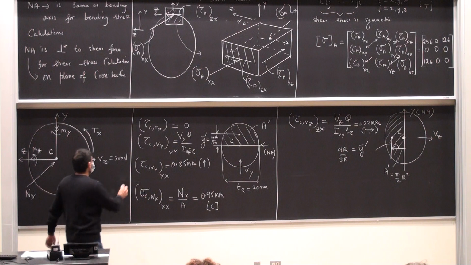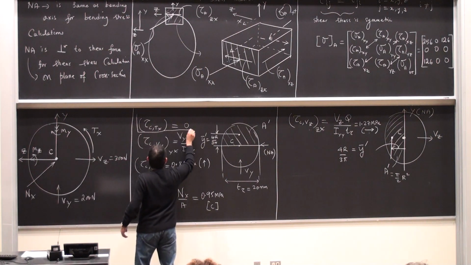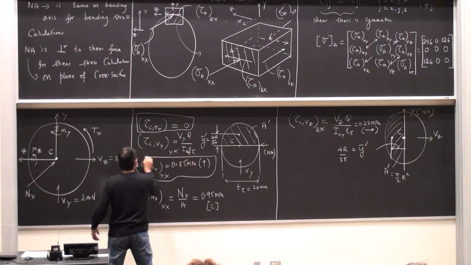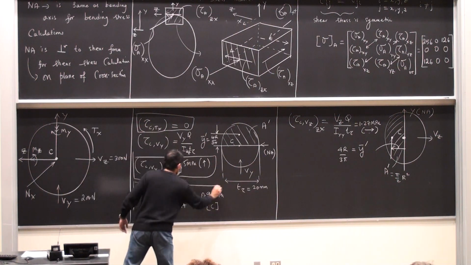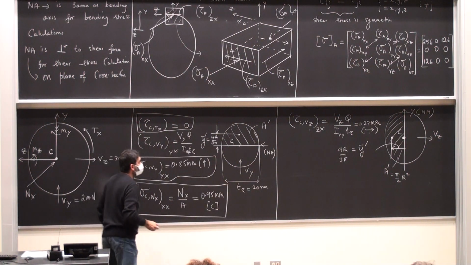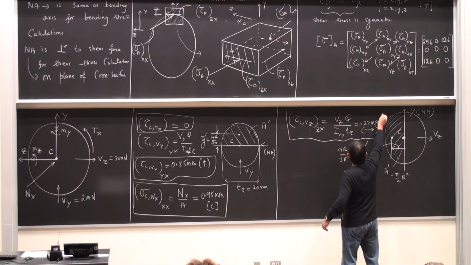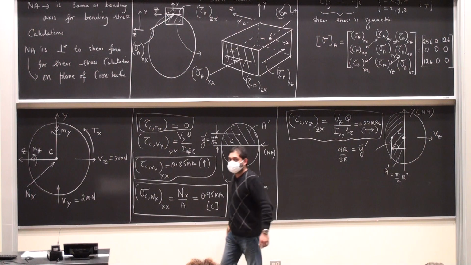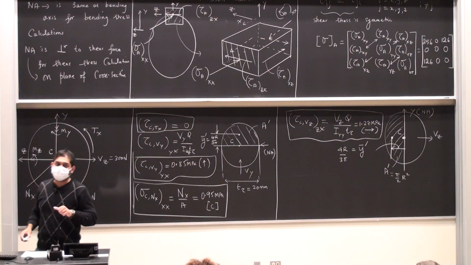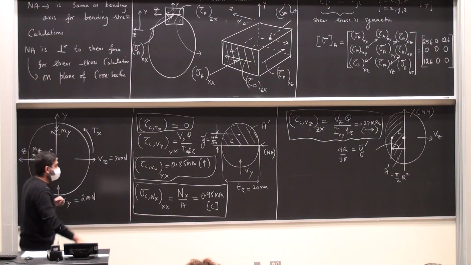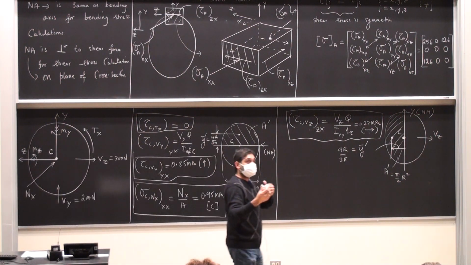So one value here, second one, third one, fourth one. You see, this simple, silly cross section has so many things going on. Then I have the fifth one and the sixth one, which is due to the bending moments My and Mz.